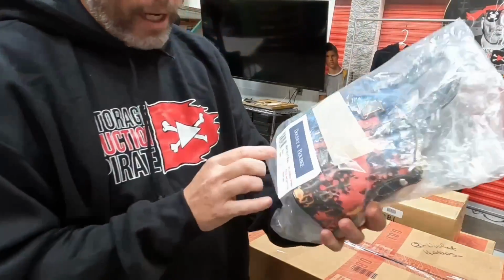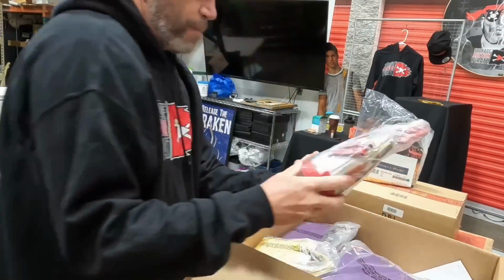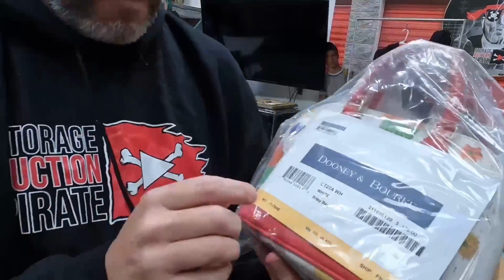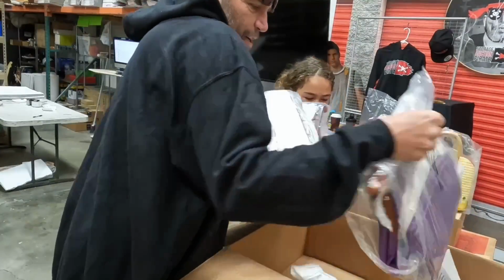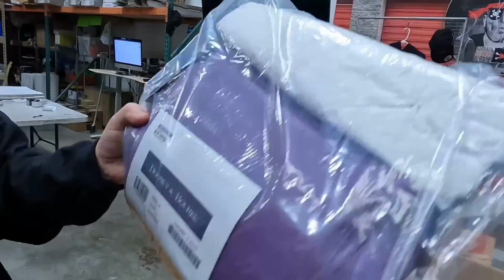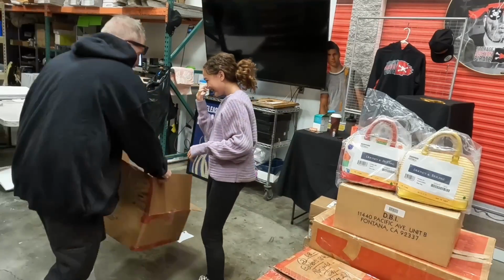We found so many of these. Here's another one. Now look, this is just a smidgen. If you remember, I told you guys there's over 300 Dooney bags alone in this $30,000 storage. This is a cool one, a cupcake. We got probably every Bitsy bag ever made. $178. We got purple, purple, purple, purple. Every purple one you want right there. Violet, small, Sloan, $268. I'm selling those for 200 bucks. What's that one? It says a hobo. That's $228. No, not like that type of hobo. We're not being mean.